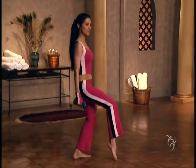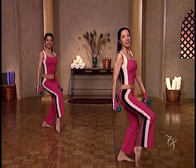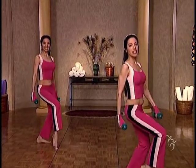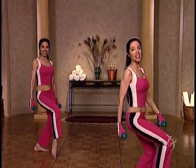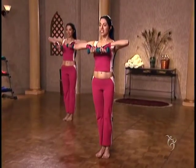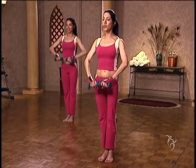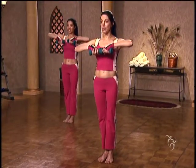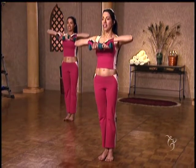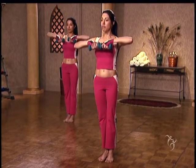Inner thighs together, feel the burn in the supporting leg. Now drop, drop, bend, bend, and four more. Great. Bring up the weights to your chest, elbows lifted. Now push for two and up for two. Push it down and up. Down and up. Keep your shoulders down.